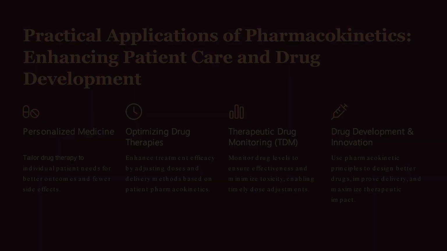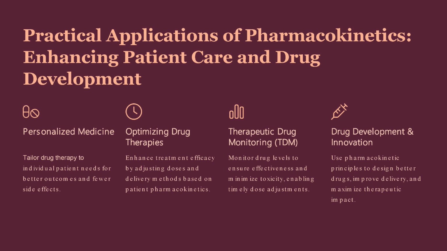Practical applications of pharmacokinetics. Pharmacokinetics plays a critical role in enhancing patient care and advancing drug development. One key application is personalized medicine, where drug therapies are tailored to individual patient needs, improving outcomes and reducing side effects. It also helps in optimizing drug therapies by adjusting doses and delivery methods based on a patient's unique pharmacokinetic profile, ensuring maximum treatment efficacy.